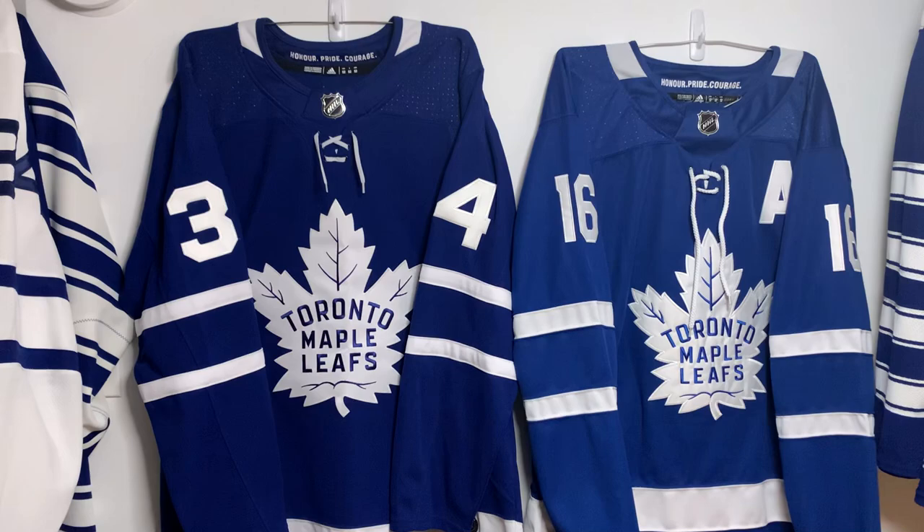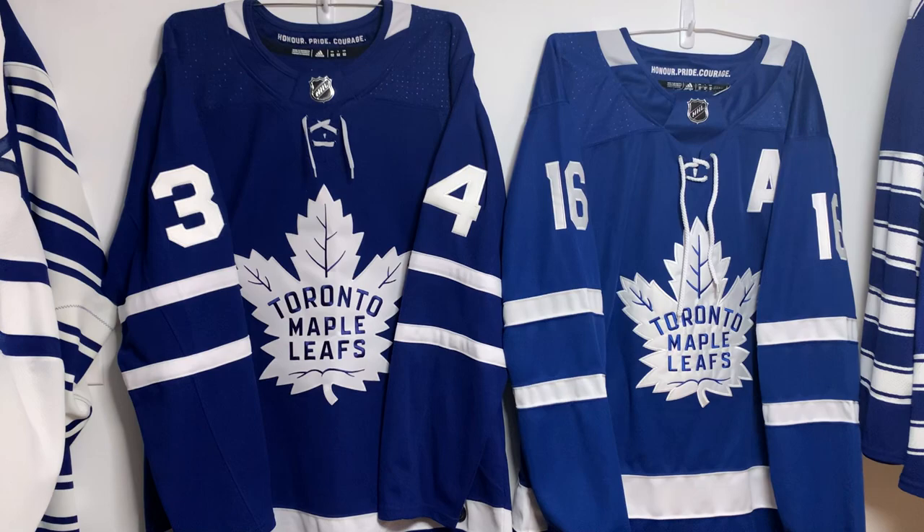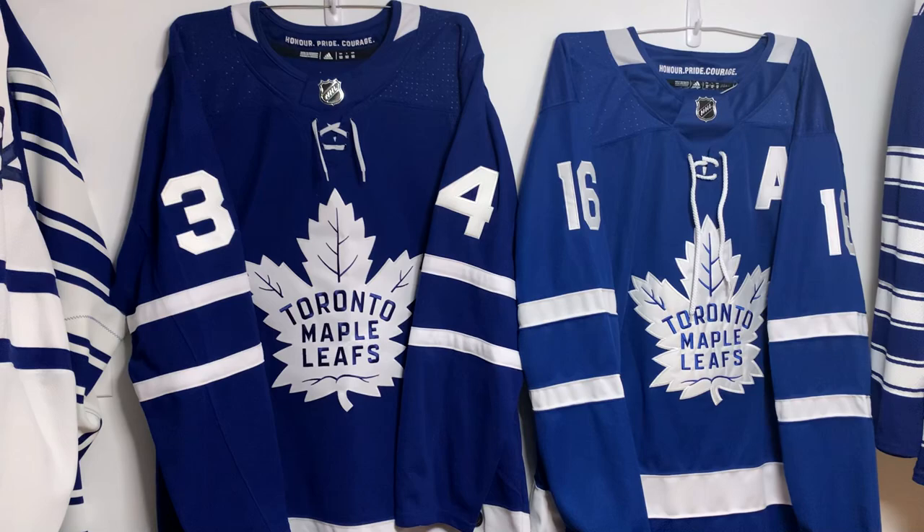I'm sorry for the audio switch here — I am using my iPhone to record this because it's a little bit easier to maneuver and show you guys the jerseys. I just want to repeat: I am not gatekeeping anyone's fandom. If all you've got is $20 or $30 to spend on something like this, that's more than okay. Just make sure you're only spending $20 or $30 and not anything more than that.